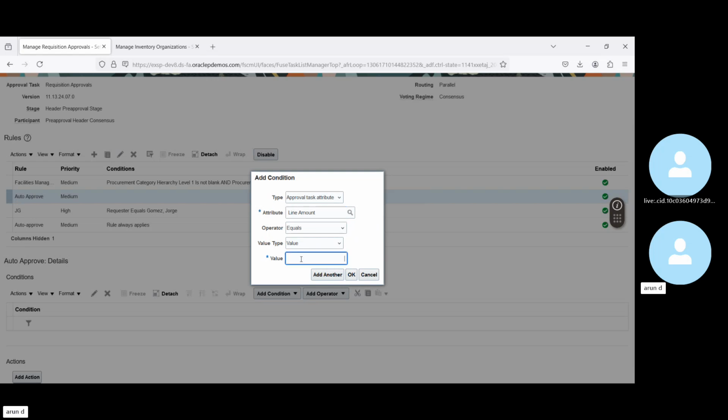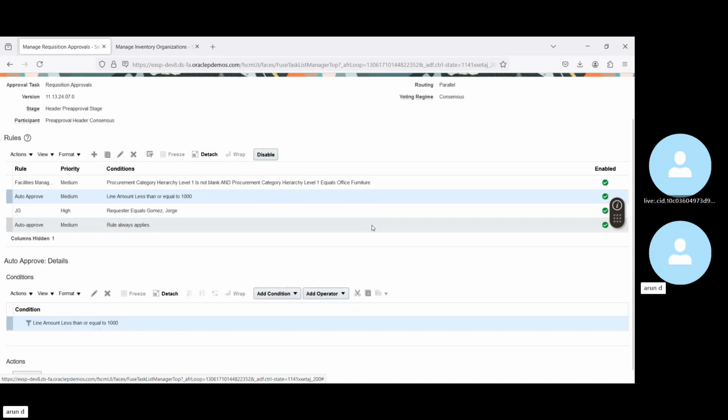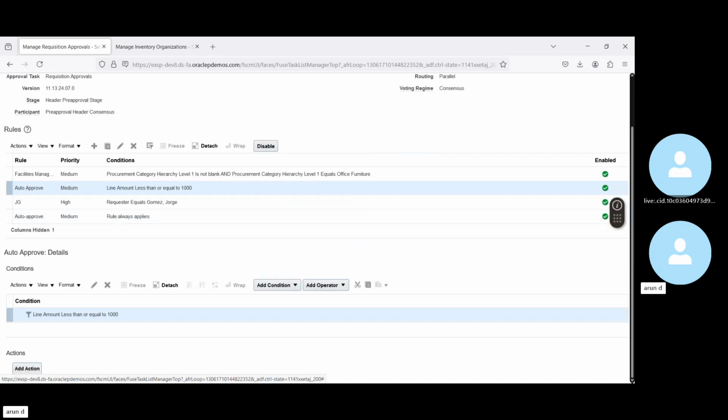So for now, I'll say if it is less than or equal to 1000. This is a very simple rule that I'm writing.